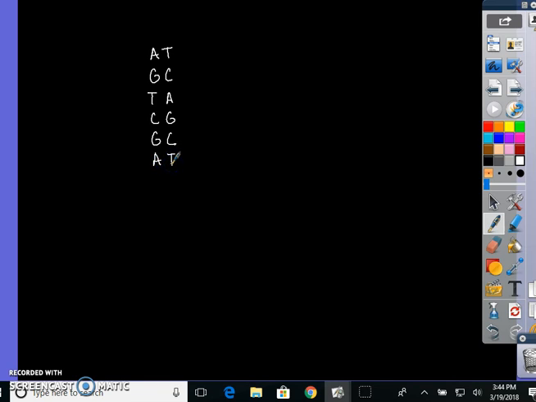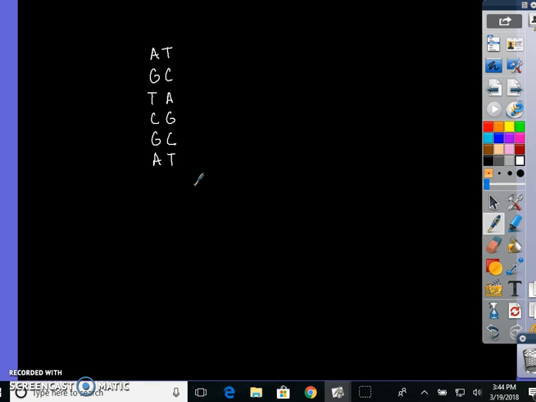And remember, according to Chargaff's rule, he said that you're going to have everything to a 1-to-1 ratio. So for every cytosine, there'll be a guanine. For every adenine, there'll be a thymine. And of course, we're going to learn later that that's not always the case, and some freaky stuff really happens.